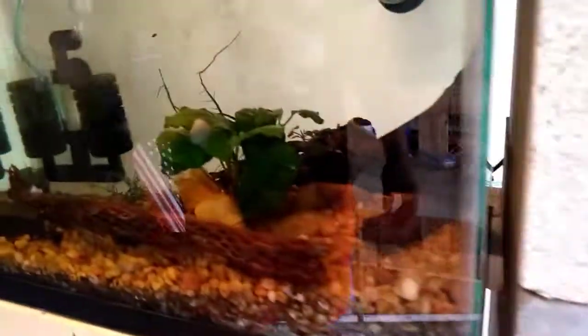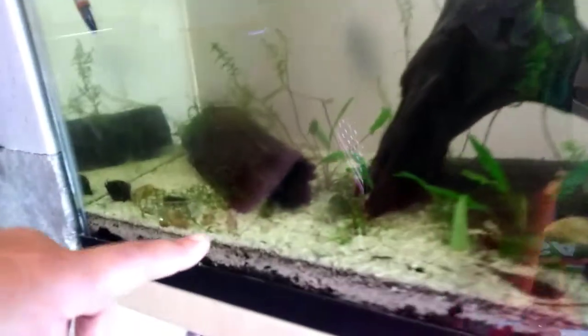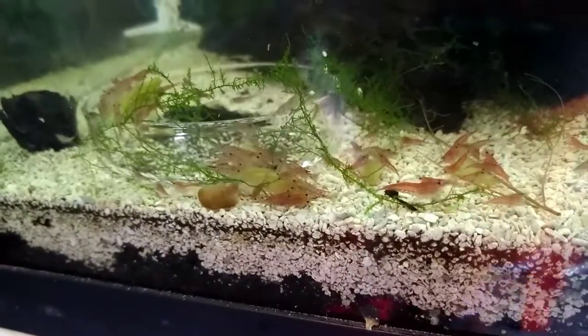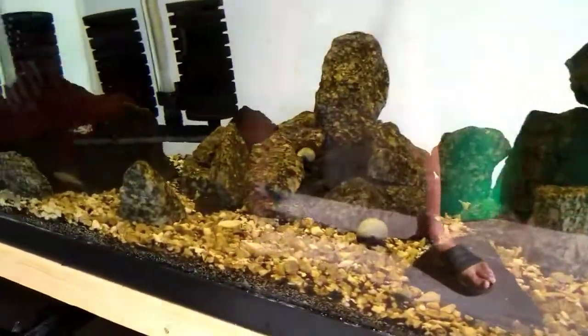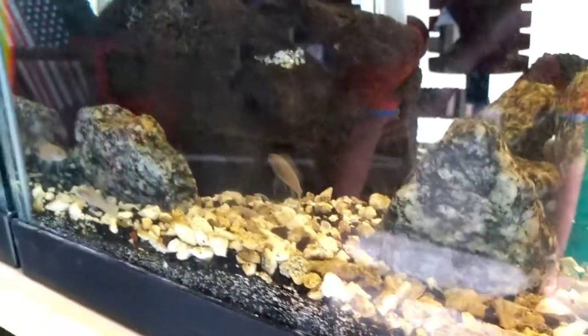Let's see him — oh, he hid! He's gone. But he's in there, we trust it. This tank — there's a few guppies and few mystery snails, not too much going on right now. We had a bunch of shrimp growing out in here — these shrimp are not the greatest grade but they're growing pretty well, just trying to grow these up. Unsalted canned green beans is my favorite fish food — unsalted, and french cut if possible. They just slice them in half so the fish get to the meat easier.